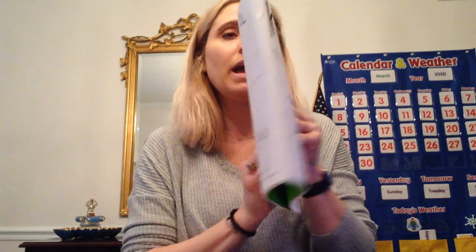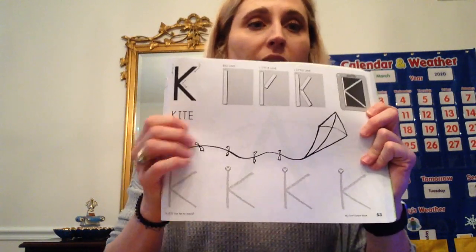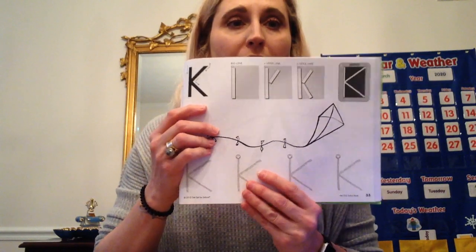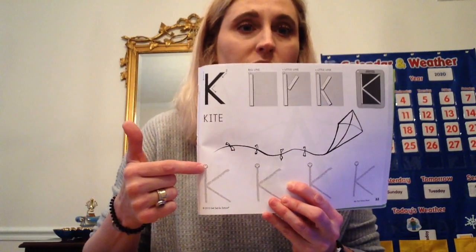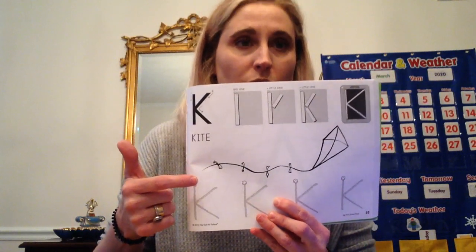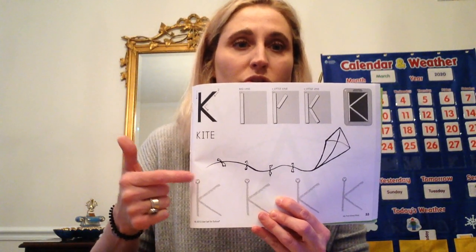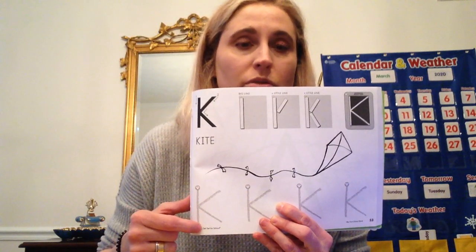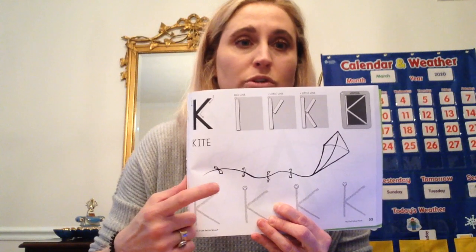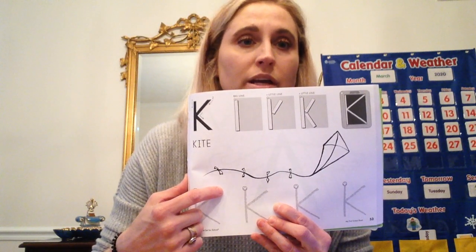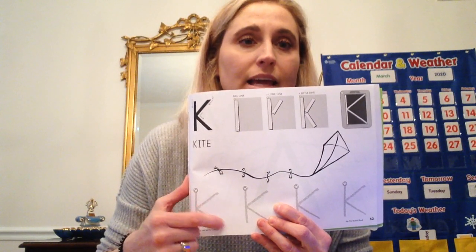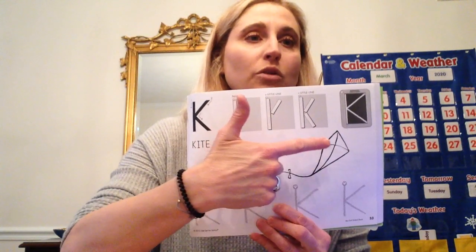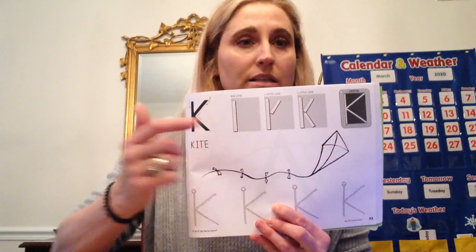And then on the second page in your workbook, you're going to practice writing your letter K. And a crayon or a pencil is best. We're going to start at the top where the smiley face is, because we remember the smiley face tells us where to start our letters. And we're going to start at the top, and we're going to go down. Then we frog jump over to the opposite corner at the top. We slide down and kick it out. And once you've traced all your letter K's, then you can neatly color your kite.